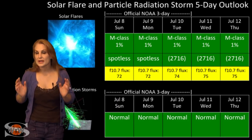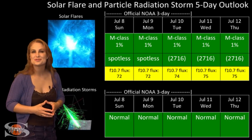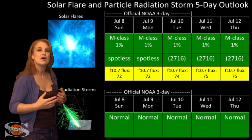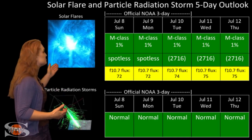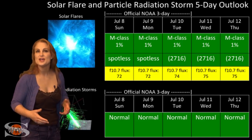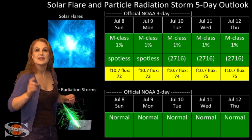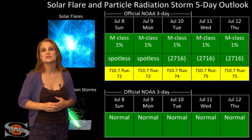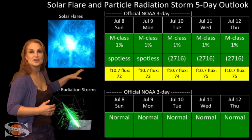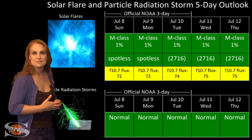Switching to your solar flare and particle radiation storm outlook over the coming week, everything is still in the green when it comes to solar flares. But we do have that new region that is rotating into Earth-view off of the sun's east limb. The nice thing is that it's boosted the solar flux back up into the marginal levels for radio propagation, so as amateur radio operators and emergency responders, we should really enjoy this. We actually have a couple more regions that are going to be rotating into view shortly thereafter, so we could enjoy this propagation boost easily over the next two, dare I say it, three weeks. It'd be fantastic.